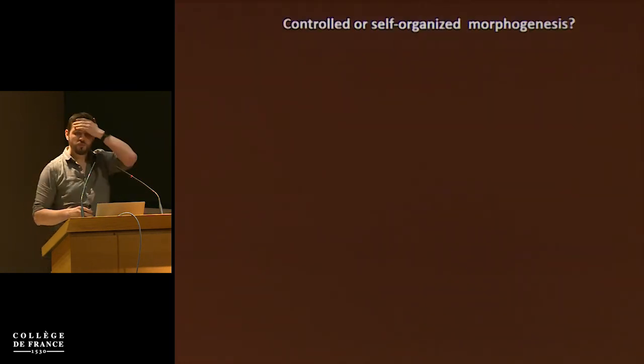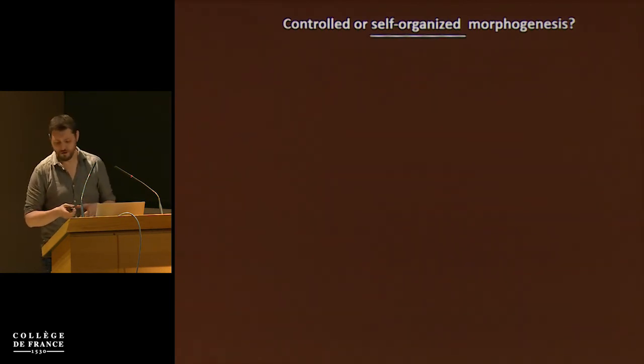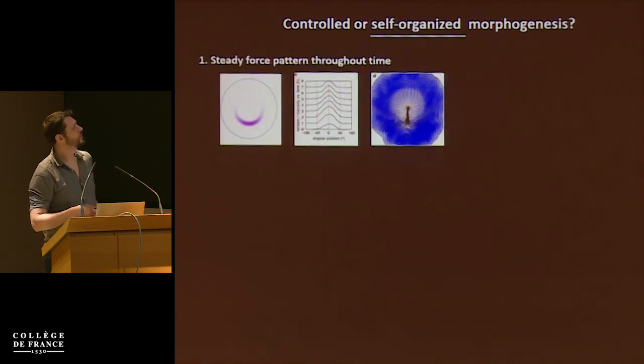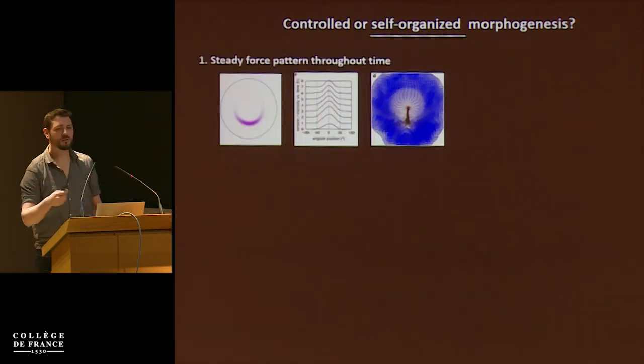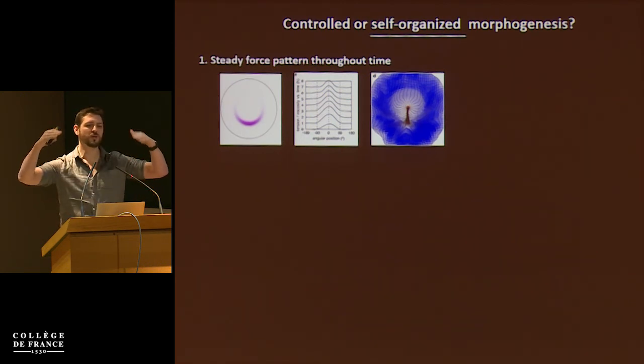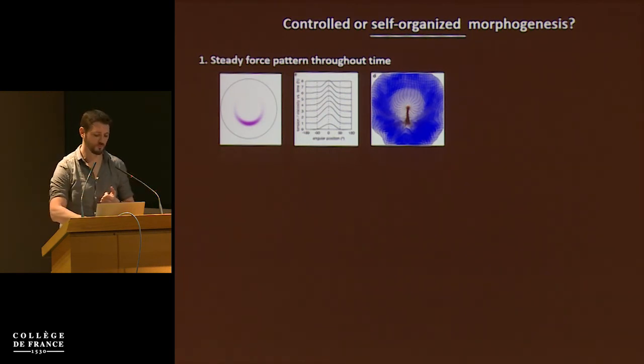So now, to keep up with the theme, is it controlled or self-organized? We don't know exactly the answer, so that's something we're really interested in. Okay, I'm almost done. We think it could indeed be self-organized. I don't have data to show today, but I can give you hints why we think it's self-organized. The first thing that we noted is that the deformation and indeed the force needed to drive the deformation are steady throughout development, which means that they build progressively, but once they've built, they remain steady, and these are the forces which are indeed required to drive the formation of the primitive streak.